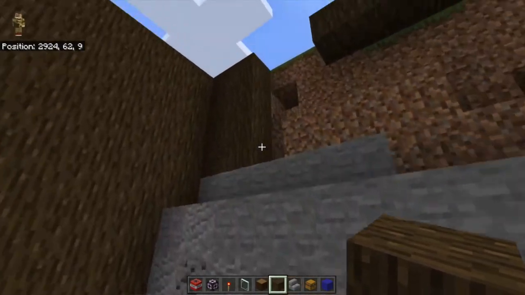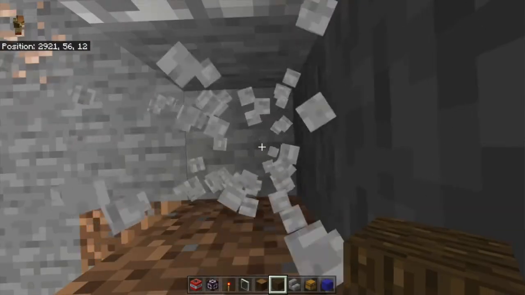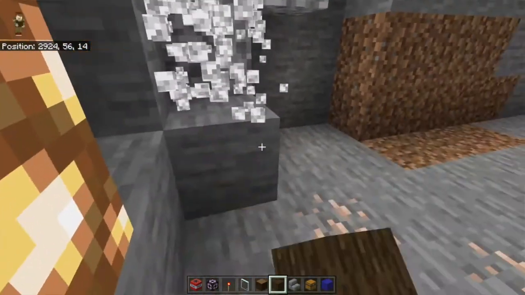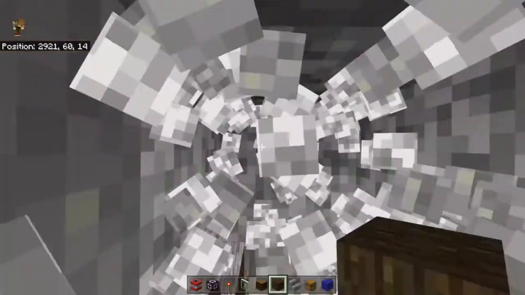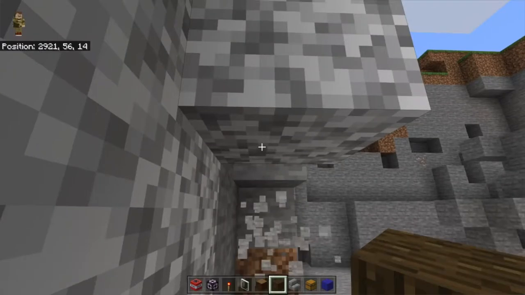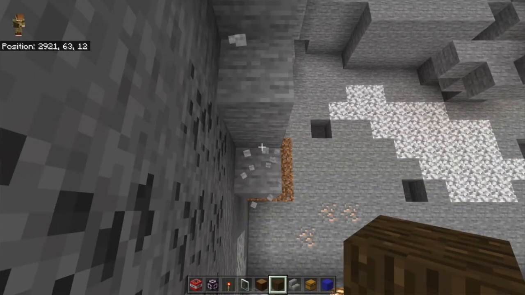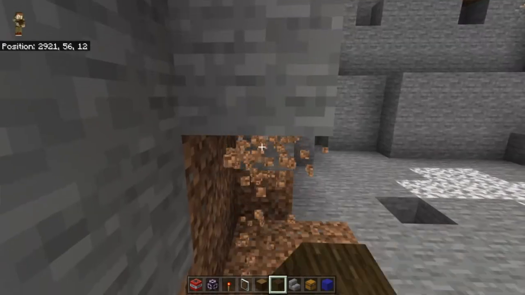Okay, this could take a while. I wonder if I can use the clear command. No, wait, that'll just clear my inventory. Everyone in the comments, let me know if there's a command block or structure command that would allow me to dig this out in like 2 seconds or something, because I want to make this fast and easy for you guys.